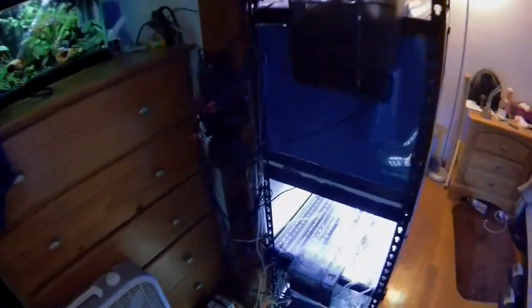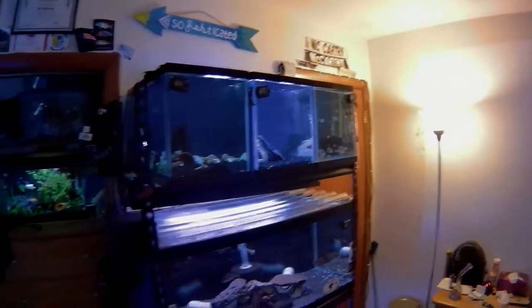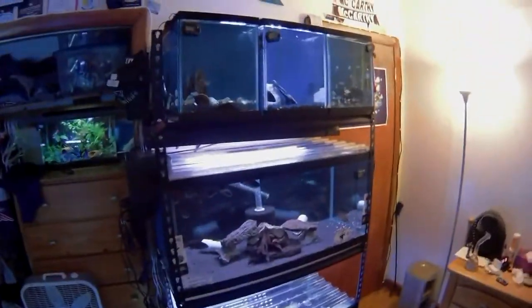So one thing I do — if anyone has a fish room or multiple tanks, you have a cluster. I have power strips everywhere, extension cords everywhere. I try to keep it neat and clean but you've got a lot of things all plugged in and you can't really know what they are. So especially on this rack here, this is all powered off one power strip. So when I do water changes, if you look at these — these are bread tabs, and I clip them on to each one of the plugs so I know what they are.